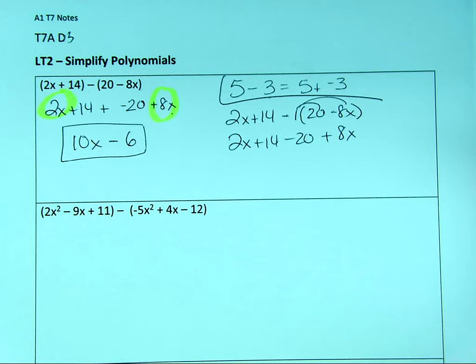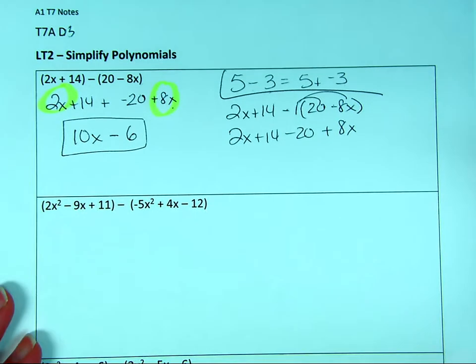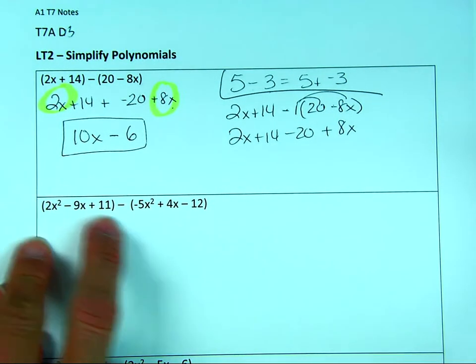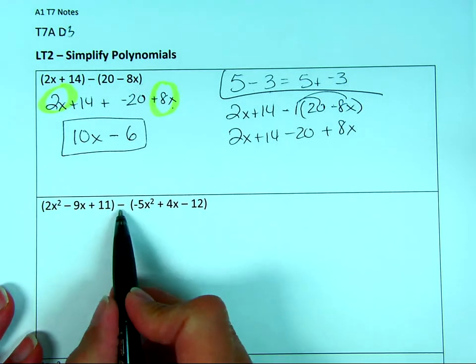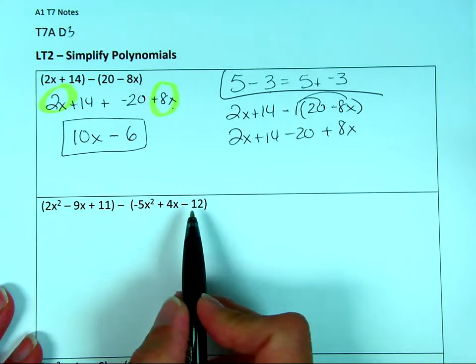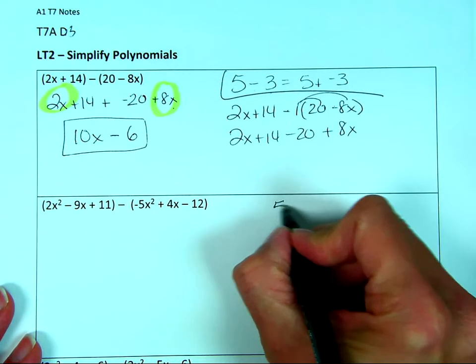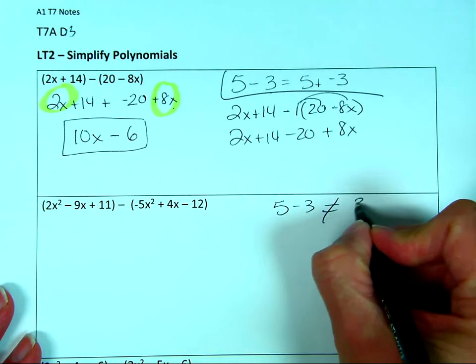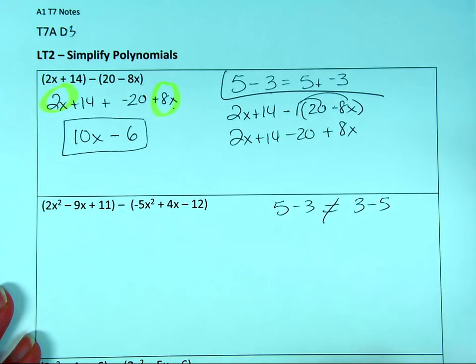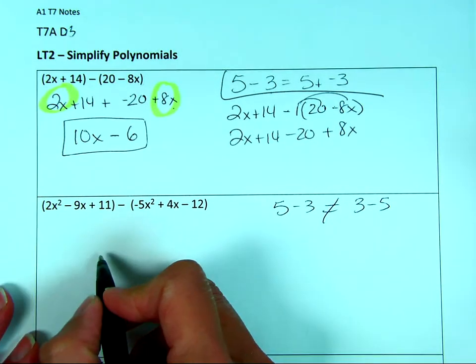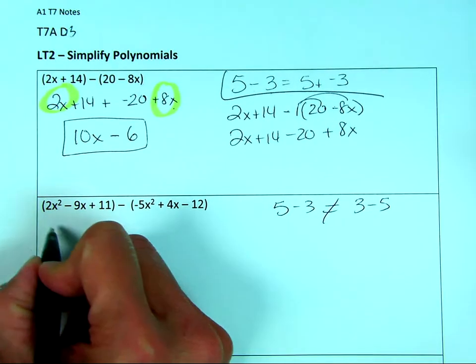And now I'm going to show you how to do it vertically, kind of like what we did just a minute ago. So we're going to say, remember, it's really important that you put this one first when you're subtracting, because subtraction doesn't have the commutative property, meaning that 5 minus 3 is not equal to 3 minus 5. Those are different things. So we want to make sure we do it correctly, putting the first one on the top if we're doing it vertically, and the next one here.